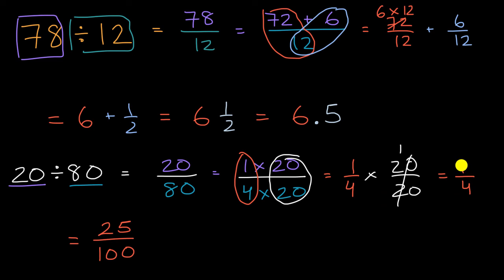And you could do that, get that by multiplying the numerator and the denominator here by 25. And the reason why I care about hundredths is we know how to represent hundredths as decimals. This is going to be the same thing as 0 ones and 25 hundredths. And so 20 divided by 80 is 0.25, or 25 hundredths. So once again, these are all different strategies for thinking about how we can divide numbers that result in decimals.